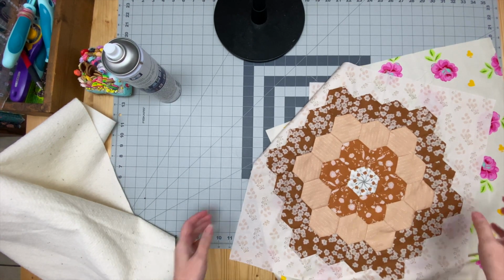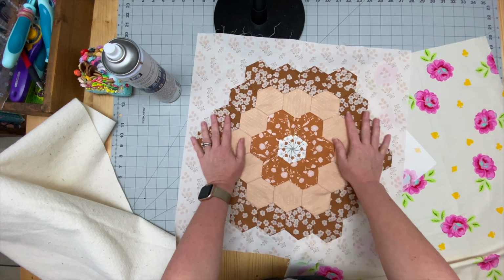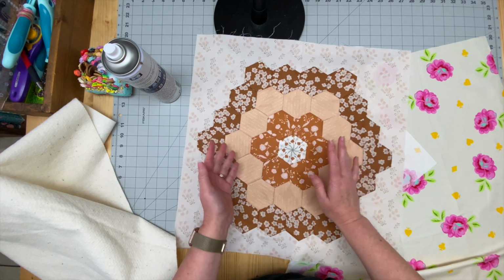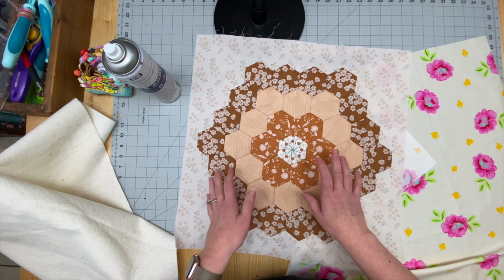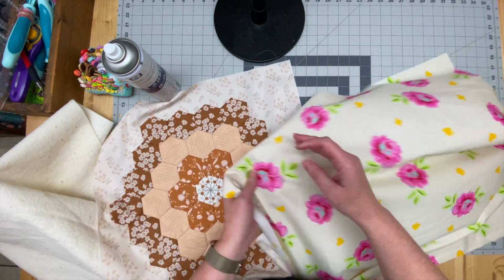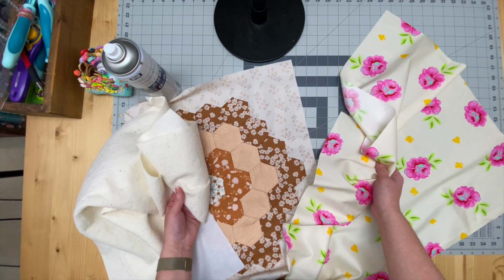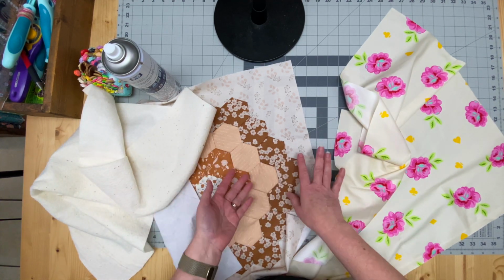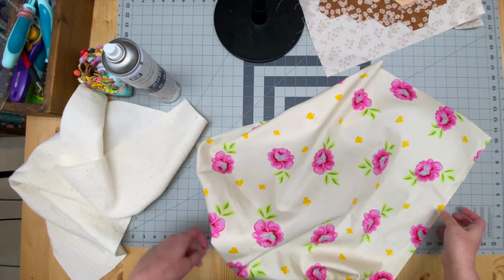Okay, so you've got your block that you're turning into a pillow, or you're following a pillow tutorial. This actually is going to be a pillow tutorial in my Bohemian quilt pattern, but you can do this from any quilt block that you have, okay? So if you read the pattern that is accompanying this video, it tells you what size to cut your inner backing and your batting. So you need your top, your inner backing, and your batting for this pillow. For pillows, I always cut my backing and my batting about 5 inches bigger than my top, which is this right here. And the good thing about your inner backing is that nobody's going to see it.